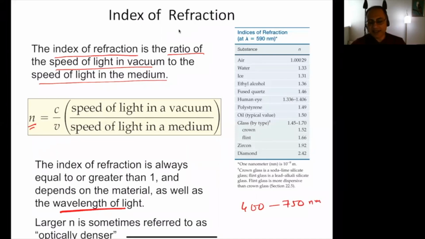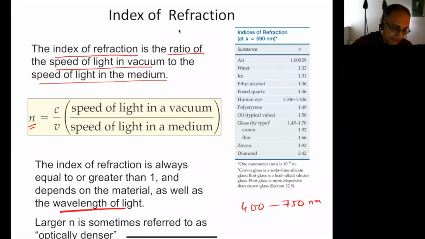So the wavelengths of all the visible light waves are pretty much the same, very close to each other. And so their frequencies are also very close to each other. And so the refractive index only slightly differs for different wavelengths of visible light. That makes sense to all of you? So for a given medium, it's slightly different for blue light than what it is for red light.